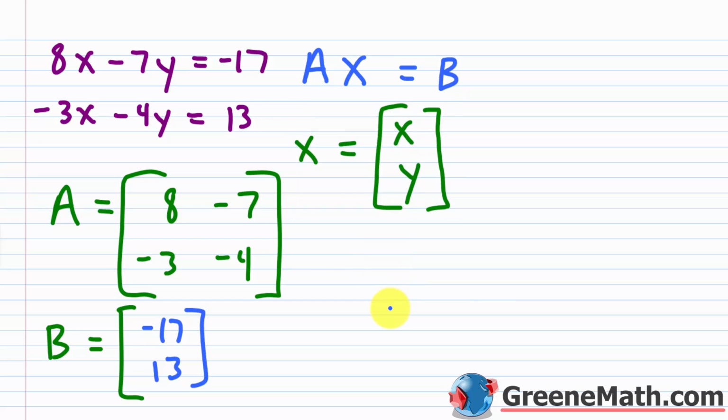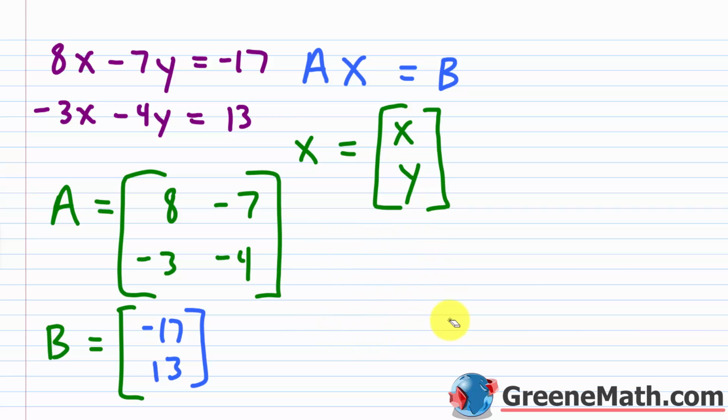It's going to be very tight to do this. But first and foremost, can we multiply A times X? We know A is a 2 by 2, and we know that X is a 2 by 1. So the columns from A match the rows from X, so we know we're good to go there. And we know the output of this is going to be a 2 by 1, right? The outer dimension, so 2 by 1.